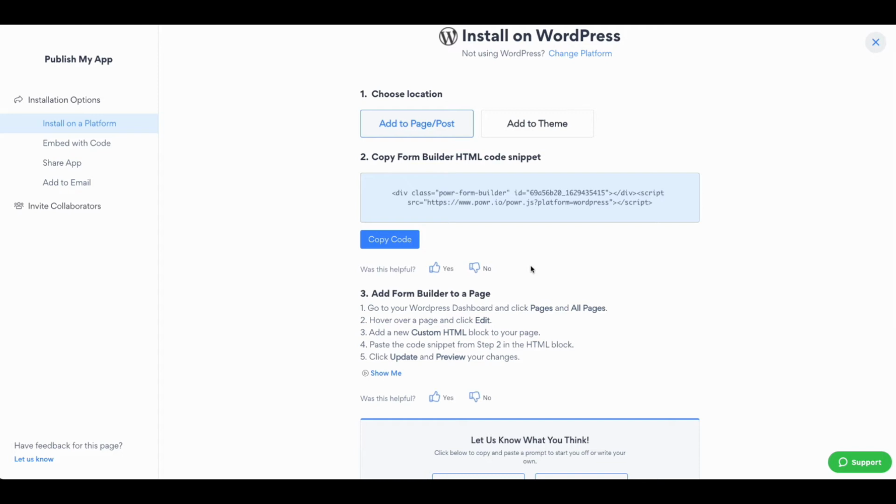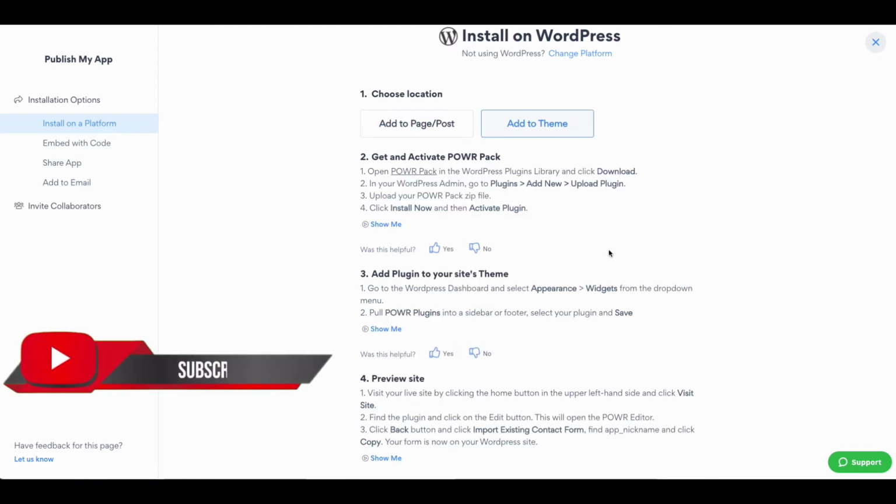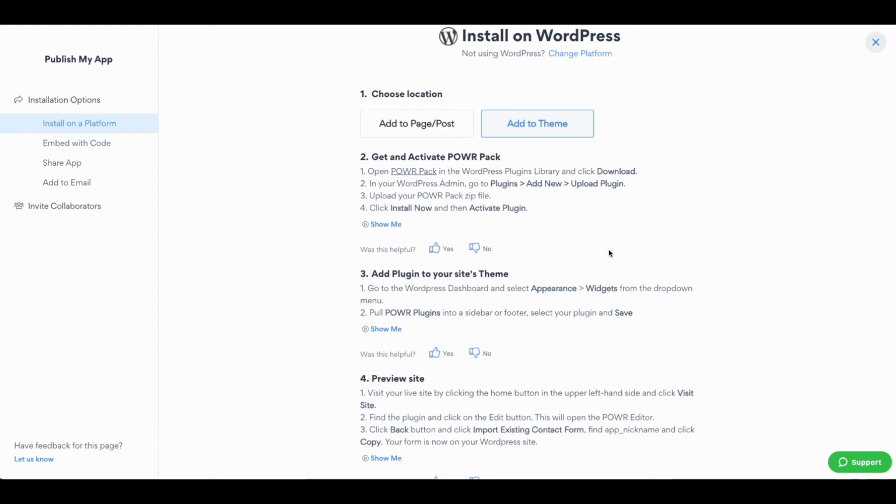Now if you want to put it in a page, you can just add the HTML code into a builder, especially if you're using Gutenberg or Elementor or Divi. You can basically drag and drop it in and then paste this into whatever page you want. Now, they also, like I said earlier, have a plugin. You can download the plugin and use it in the administrator area, and this will allow you to use widgets instead of embedding it into your pages.